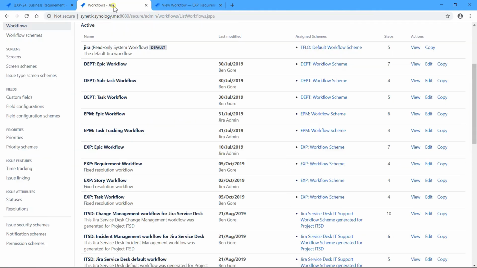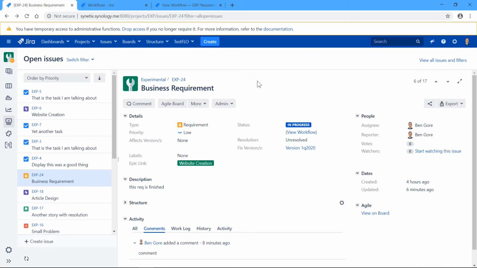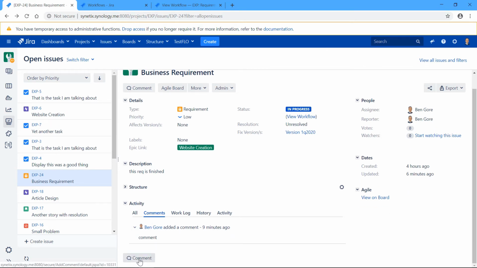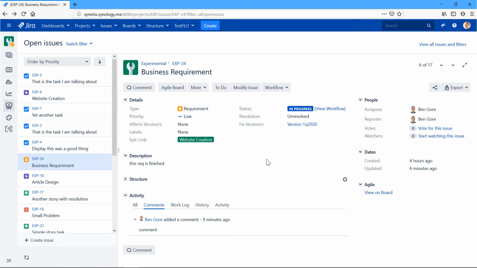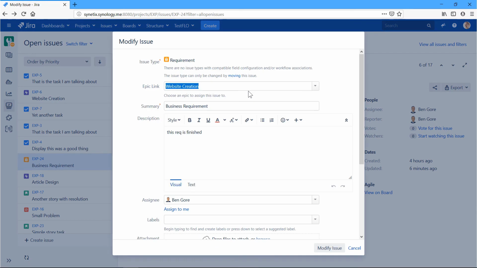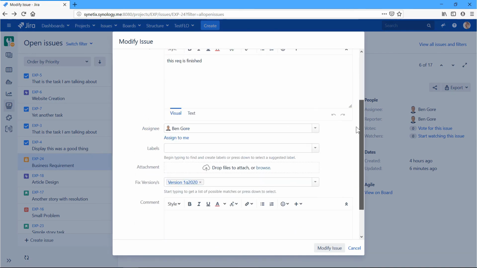So having this functionality, I have no control over this issue. I cannot move forward, I cannot move back. So I can only read this issue and make comments as project member. And Betty, as project manager, can control what happens to that issue. And although she's also affected by this lack of editing capability, using this transition, she can change what she wants.